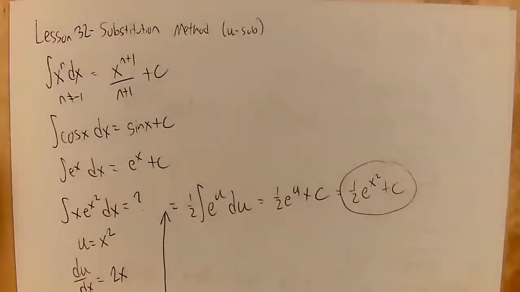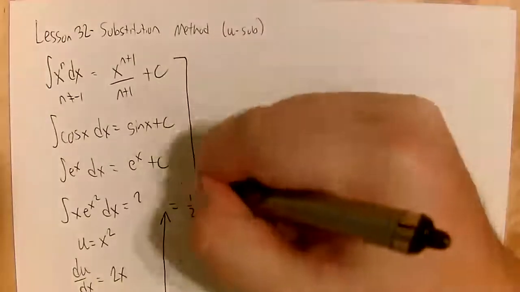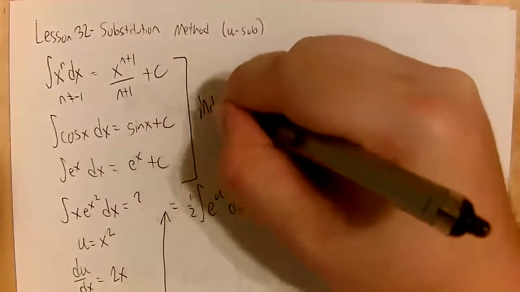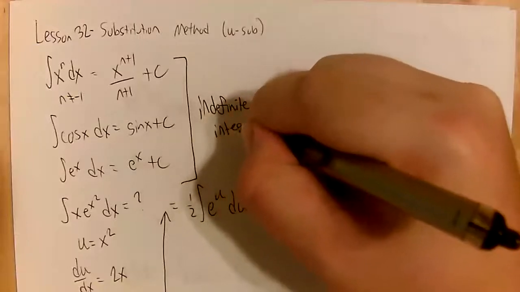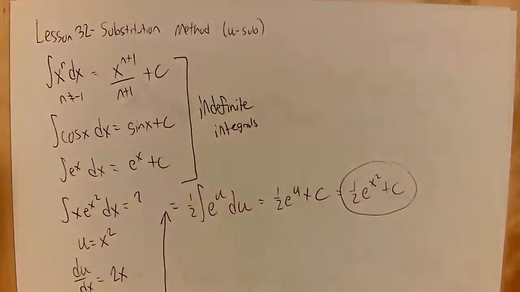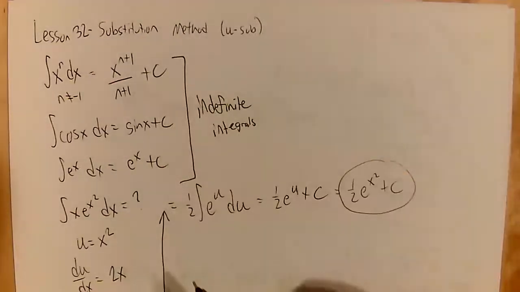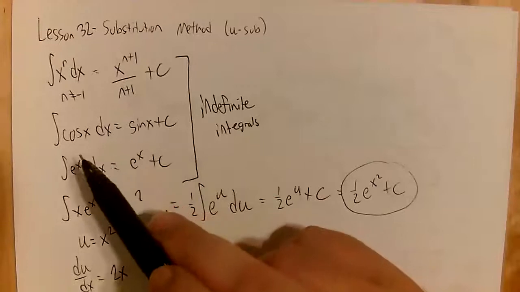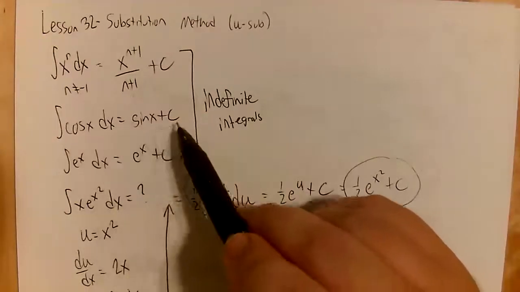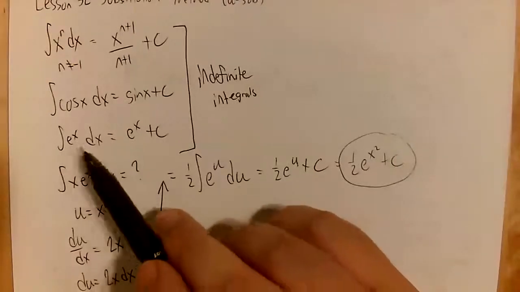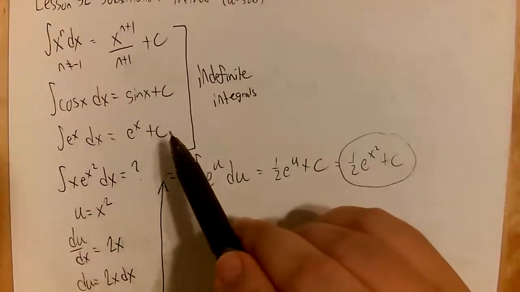So all of these examples are what are known as indefinite integrals, as opposed to definite integrals, which have some sort of bound. Whenever we have an integral without a bound, we simply want to compute the general antiderivative with the plus c. All right, anyways, we know a few other antiderivatives as well. The antiderivative of cosine will be sine plus c. The antiderivative of e to the x will be itself, possibly plus a constant.